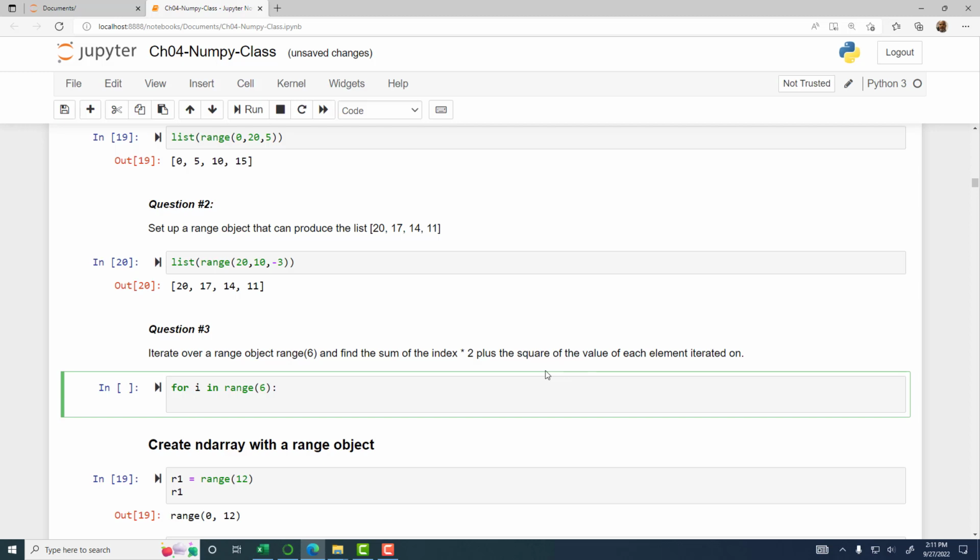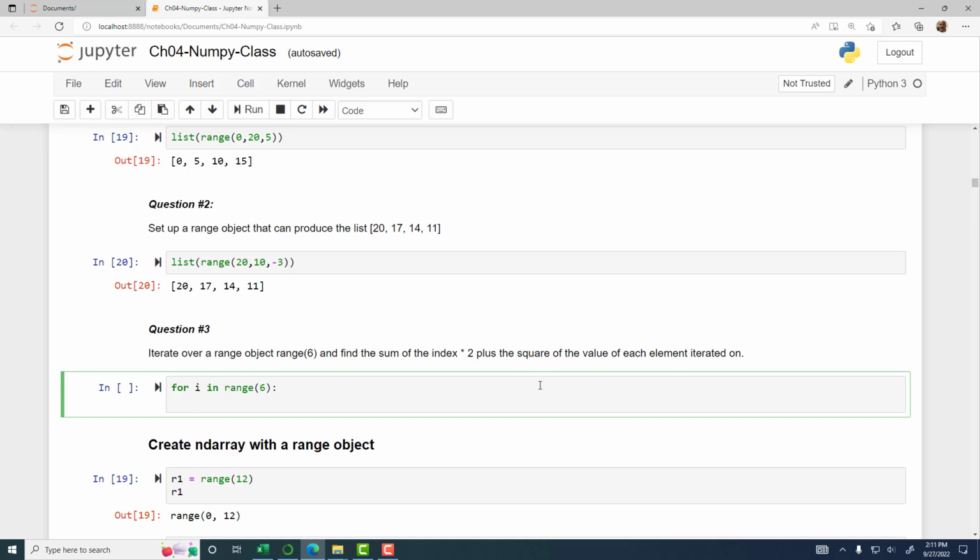If the index and the values were different, then you have to use enumerate. So you get the index and then you will get the value. But here the index and the value are the same. So range 6 is going to give you 0, 1, 2, 3, 4, and 5.